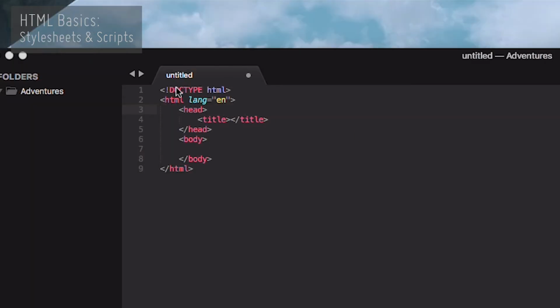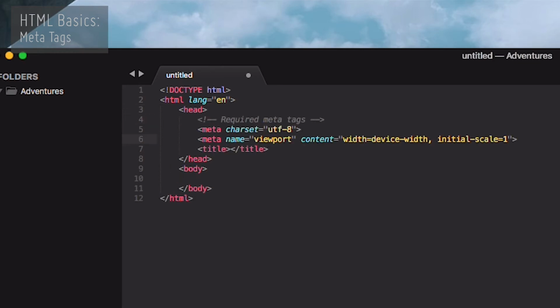Another important set of tags inside the head section are going to be meta tags. Meta tags are content descriptors that help browsers and search engines read and understand more about the website in order to provide relevant results. In this case, these meta tags are going to define the character set of the website and the scale, and this helps with the responsive design when it comes to opening it and viewing it on tablets and mobiles.